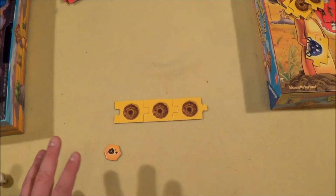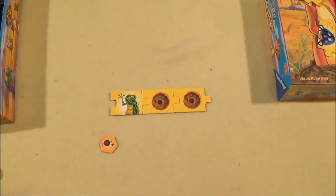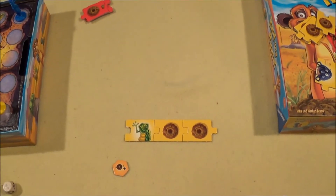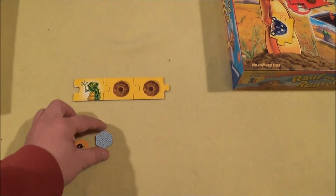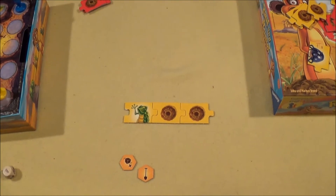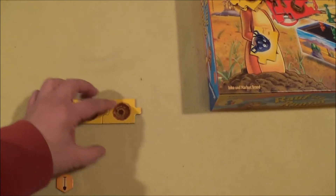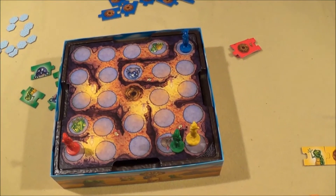When a player has already visited his friend and has this symbol — a hole — he can just flip over his next puzzle tile and go hunting for his next friend. If for any reason he has not visited his friend on the other side of the board before the tile flips over, he gets an additional Super Marecat token. However, he still has to visit his friend because he didn't visit his friend first. Whoever completes his role completely and visits all of his friends is the winner of Up and Down.